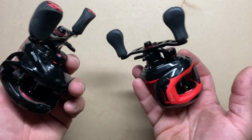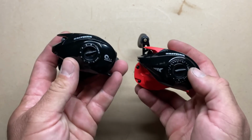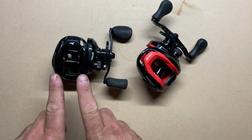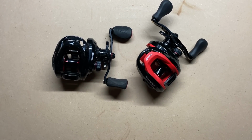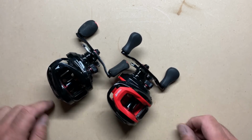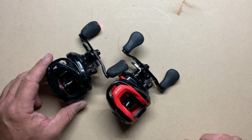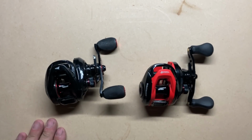You also have 7.2 ounces and of course graphite side plates, but the side plates are different. So the same weight, but slightly different design in these side plates. Subtle black and red highlights, or the loud in-your-face black with a red racing stripe on the Royale Legend GT, and both of them coming in a $40 price range. But your main difference is your color coding, your paint scheme, and your knobs, guys. Same handles, different knobs. I love the EVA, but I tell you what, this Grand Touch synthetic rubber, it is a doozy. And like I said, both coming in the $40 price range.